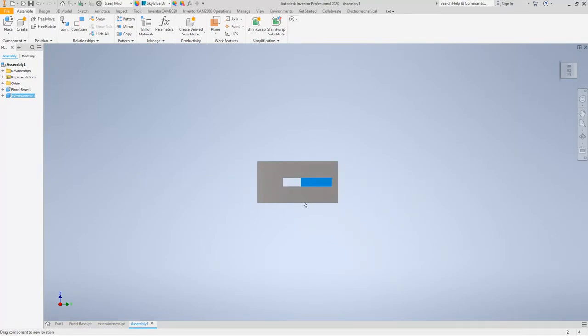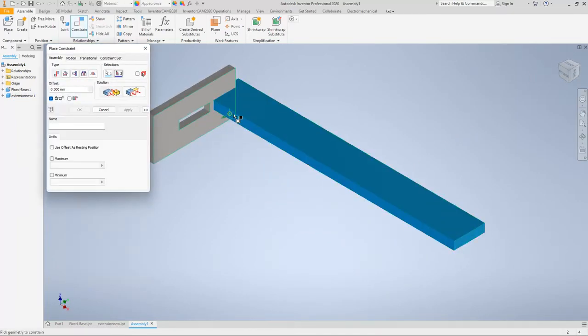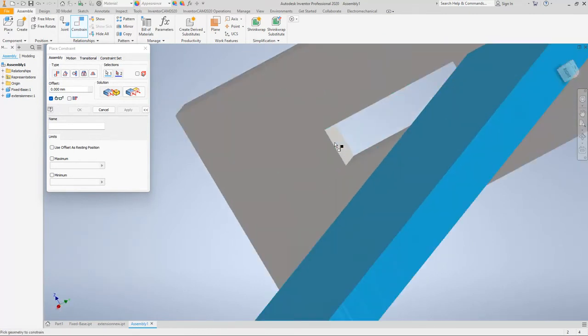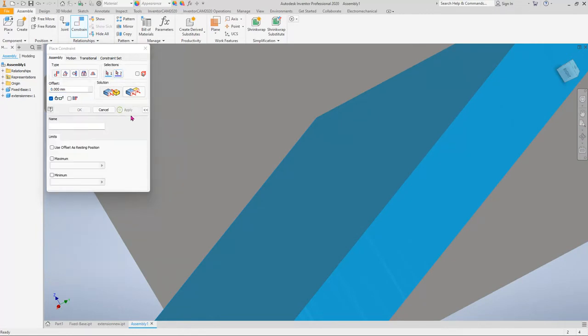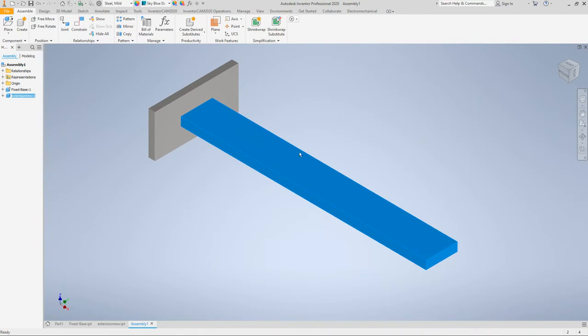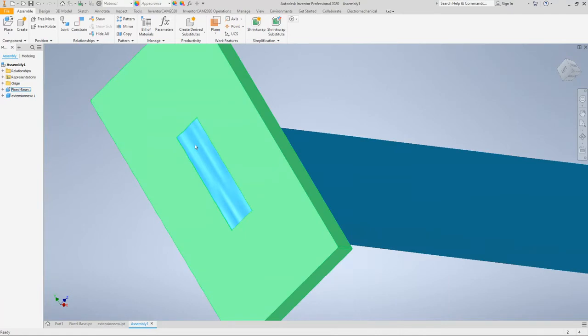So the last constraint we're going to do is to constrain it so that it will not be moving like this. It will be well centralized. So now we click this and we'll click this surface here. We'll come to this place and click on this place. So we are done with our constraint. If you look at it, it's fixed now. You see it now. Look at it very well. Very fixed. If you look at the other side, you see it. It does not exceed the other part. It's very fixed, very well constrained.